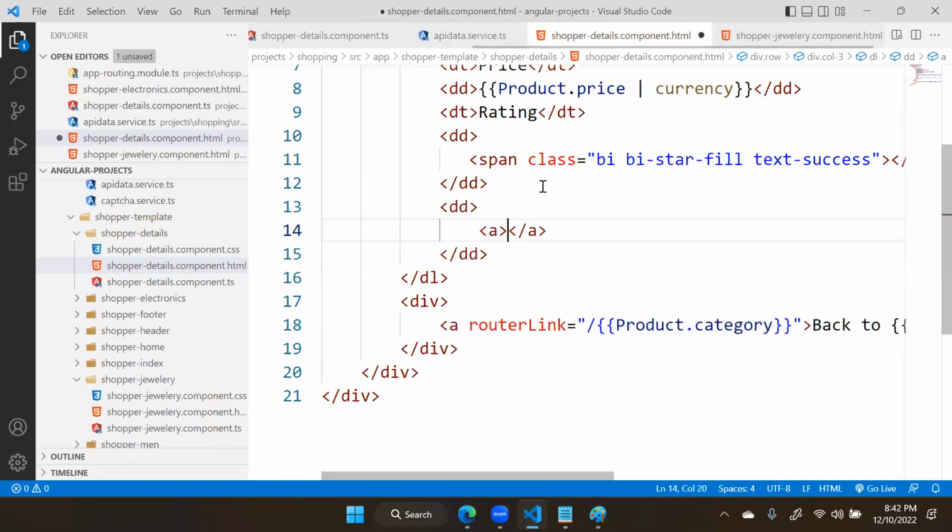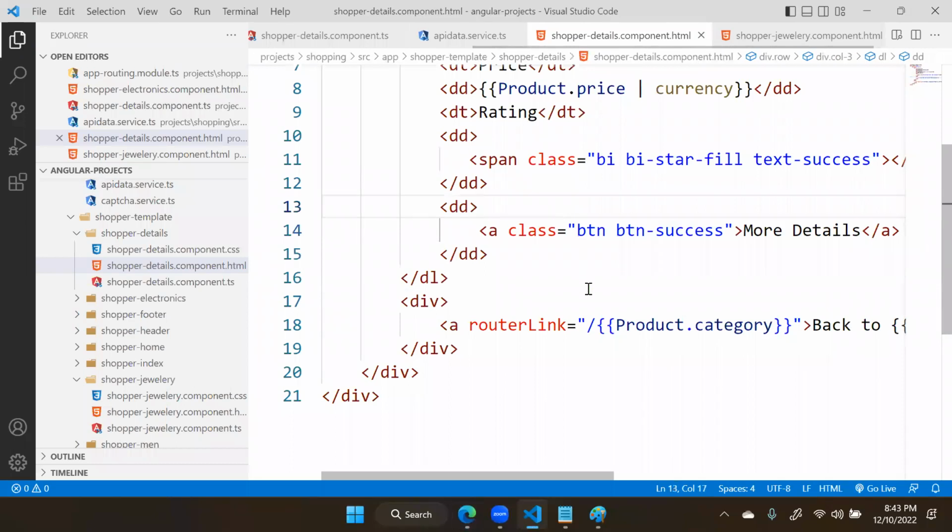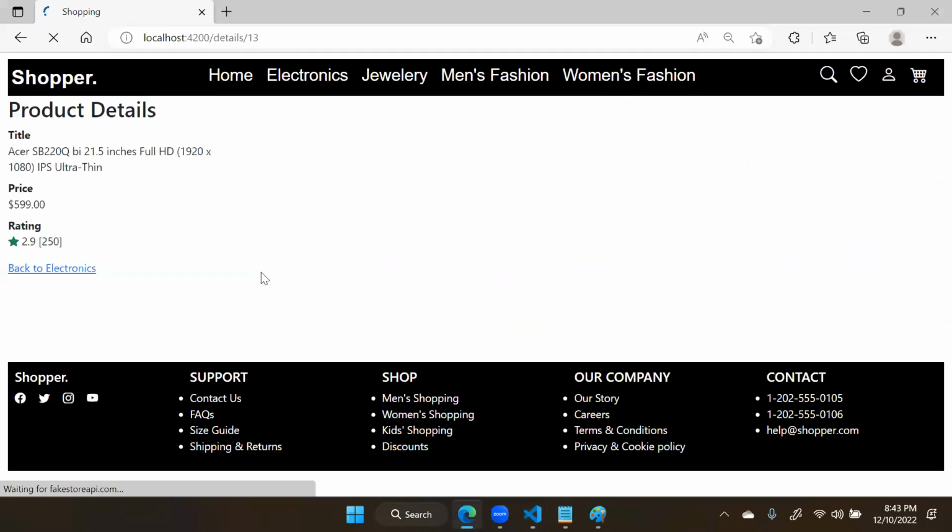Here we will put class btn and btn-success. Here we will say more details. Understood? More details. Now this more details is the button we are having. When I click more details, it should navigate to description and it should display the description on the right side.